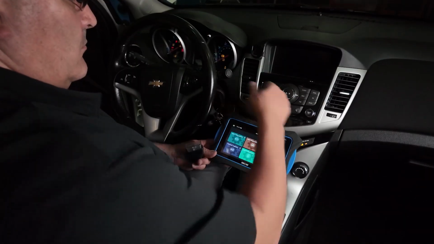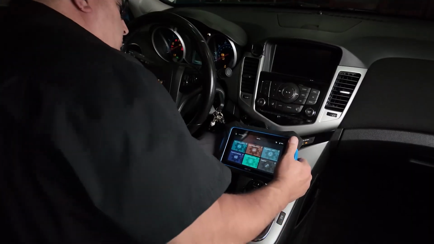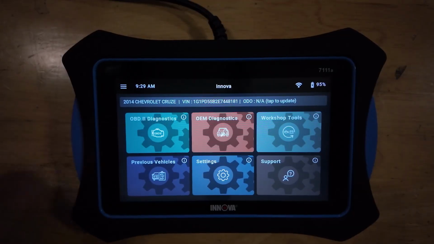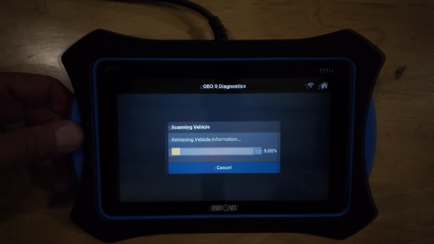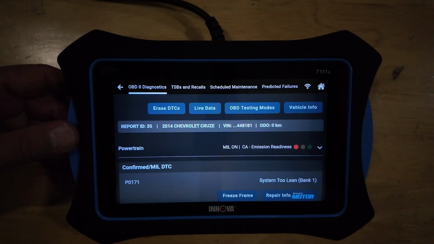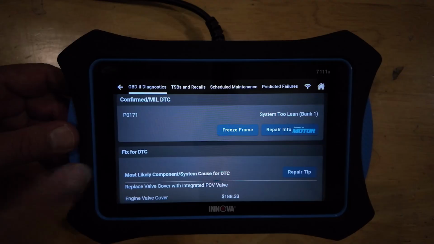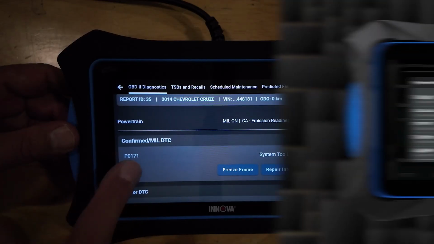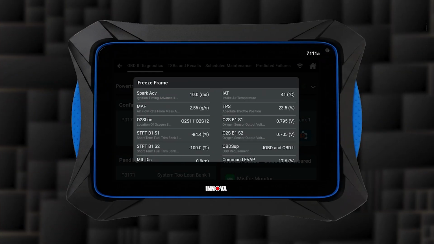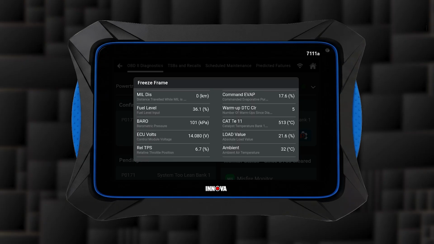Once a visual inspection is complete, put the key in the key on, engine off position and use the scan tool to check for codes. In this case, we have DTC P0171 indicating a lean condition in bank 1, meaning it's either too much air or not enough fuel in the mixture. Then check the freeze frame data, review the service history, and look for any related TSBs. Now, let's take a closer look at what could be causing this code.